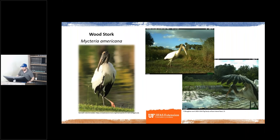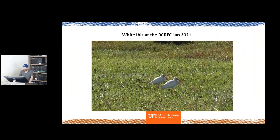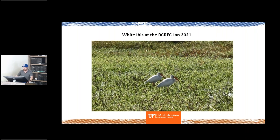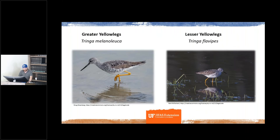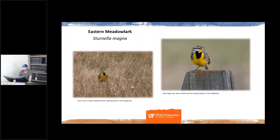Wood storks are here too — just the other day there were about ten of them all in my drive as I was coming in. The ibises — the glossy and the white ibis — we had some white ibis in that small wetland across from where we put in some of those nest boxes, the same day we put them in. We also had yellow legs at that little wetland — some important little shorebirds. And of course turkey — lots of good sightings of turkey down here. We saw meadowlarks a lot in the fields as we were setting up the nest boxes.